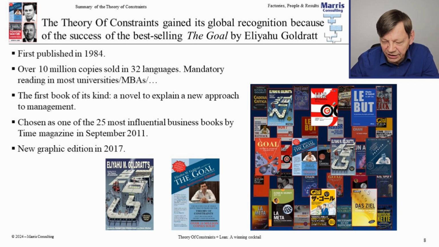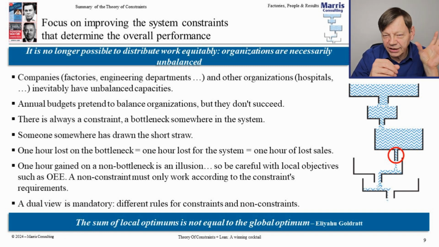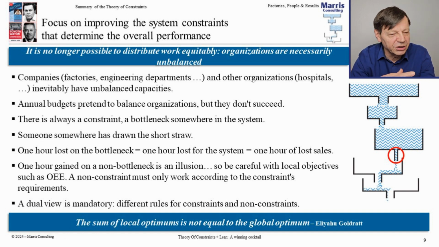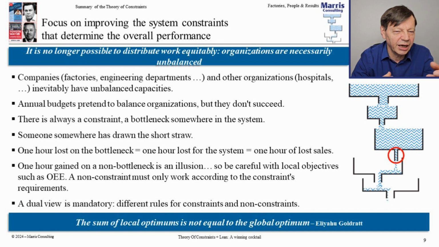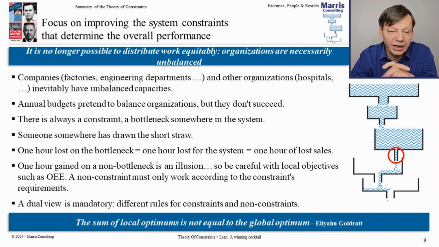So that's really good. If I had to summarize the theory of constraints in one slide, this is it. People have always assumed that they can distribute the work equitably in an organization, right? You have 20 people in that department, 25 in that one, in that workshop, in accounting, whatever. That's what people do in budgets, right? They decide how many machines and how many people you're going to put in the various parts of your organization. And you think you've done it, and therefore once you've done it, you can get everybody to work all the time.